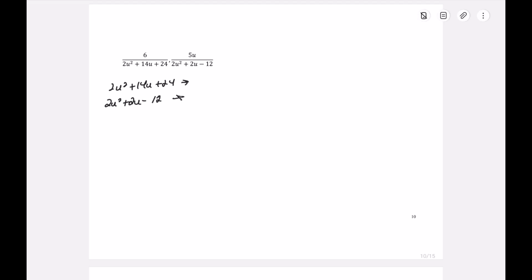And if we factor both of them, we can see in the top that we would get 2u plus 4, u minus u plus 3. And in the bottom, we would get 2u plus 3, u minus 2. And since we want common denominators, we would be able to see that our LCD would be 2u plus 4, u plus 3, and u minus 2, because we want everything to be counted, and then we'll just multiply in what we're missing in both of them.